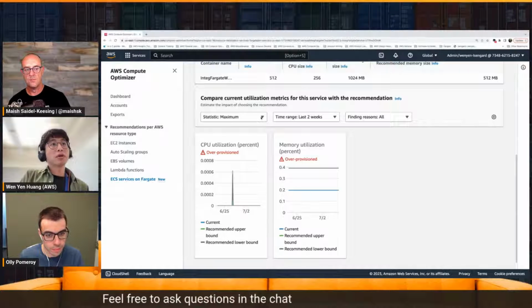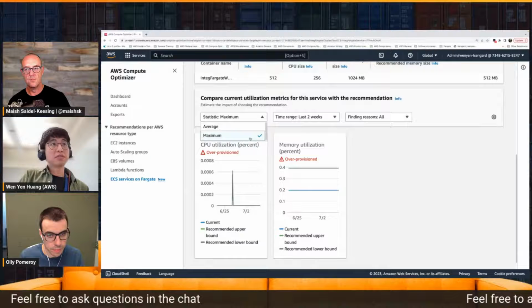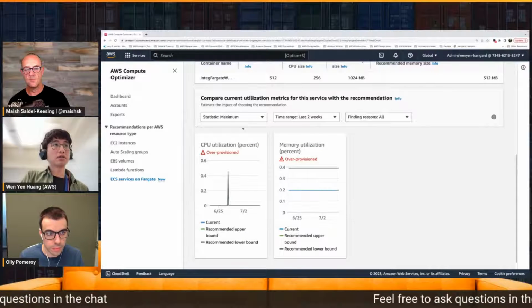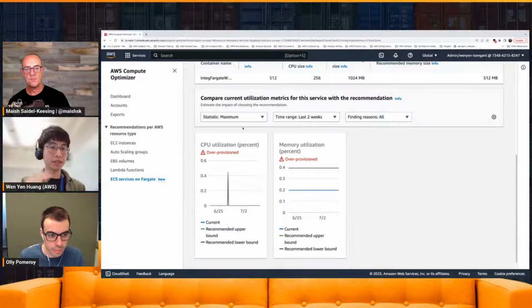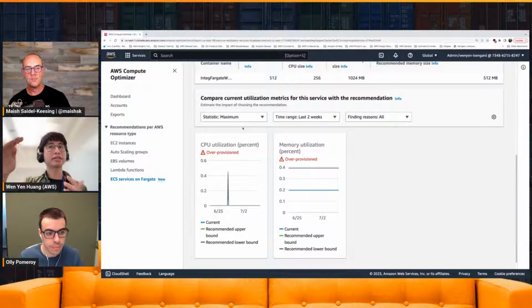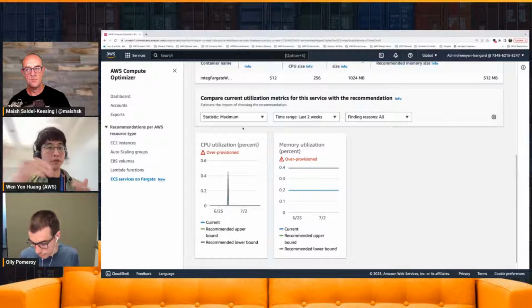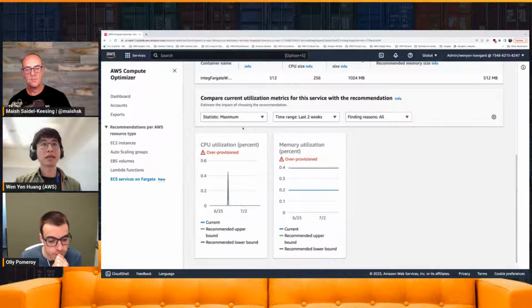And the reason why we have this maximum and average is because we want to make sure we capture all the spikes, because ECS service on Fargate is pretty sensitive to spikes, especially when you are starting the ECS service task. If your spike goes too high, then there will be a self-protection mechanism kicking in.